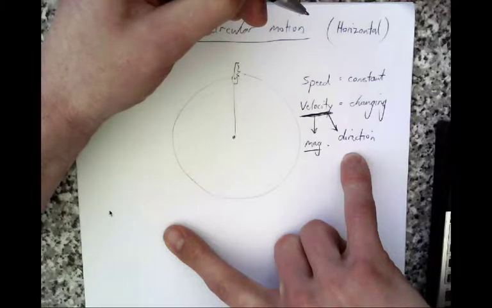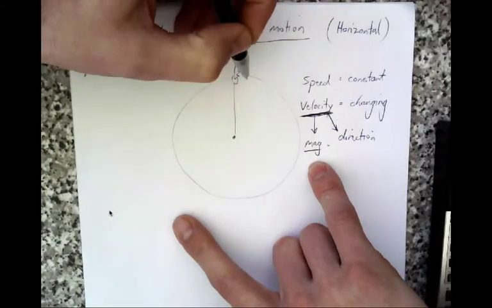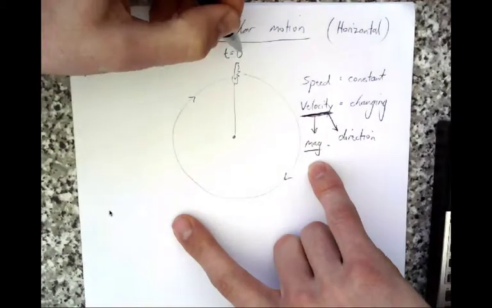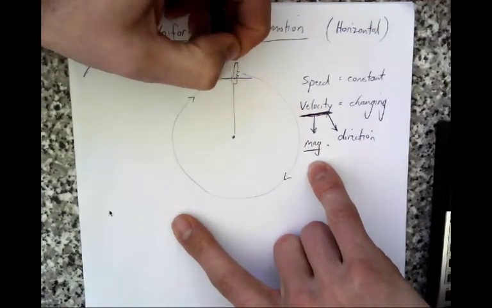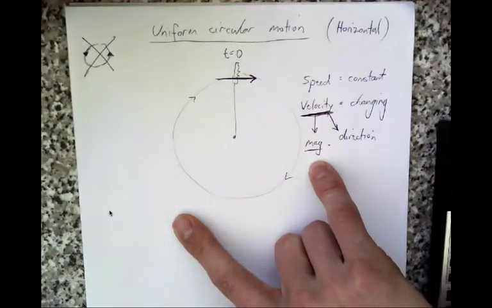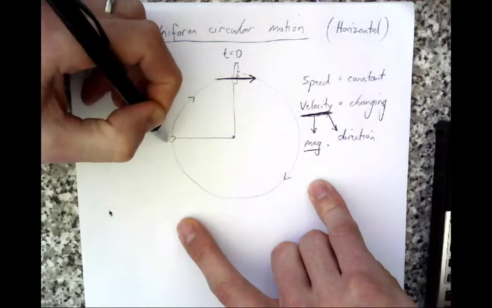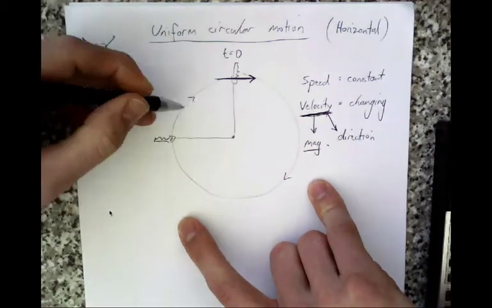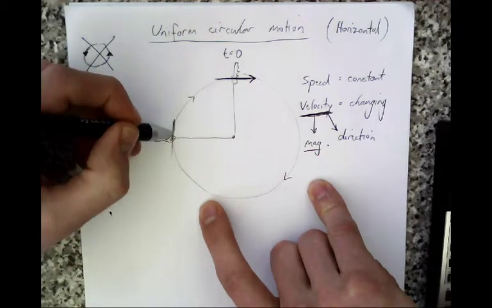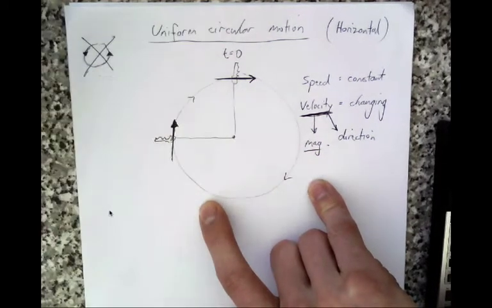So at this point here, we could call this time equals 0. If it's travelling clockwise around my circle, at this moment here, the velocity of my object, draw a tangent to the circle, will be whatever magnitude it is in that direction. As my key spins and comes over to this position, just to choose a position at random, at that very moment, if we draw a tangent to the circle, it's going to be straight up. Its velocity is going to be whatever magnitude it is, straight up.